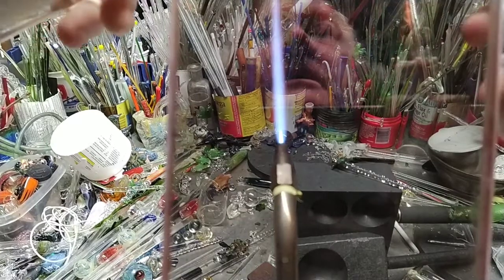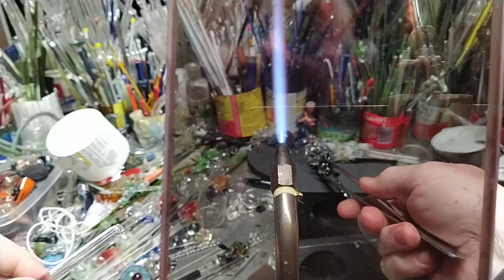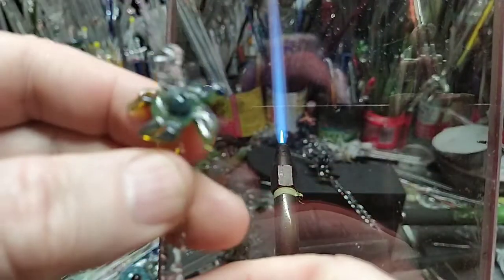Okay. Tap that off, fire polish it. And there we go. Let me show you the, whoops, there it went, right over, right as I was about to show it to you. But here is the sea turtle I did a little while ago.